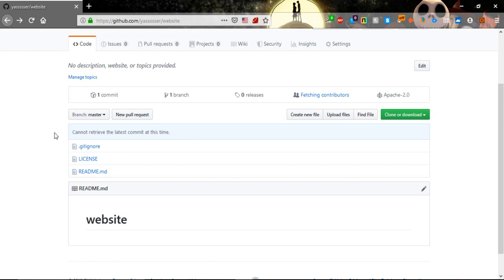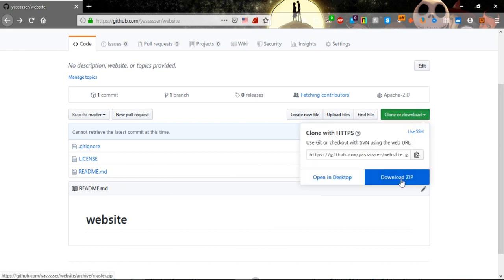So in this tutorial we will learn how to work with the Git repository from our local repository. Now after we create this repository in GitHub, we want to work with it locally, on our machine. We have two ways: either click on download zip and then work in it, or we use clone, and in this video we will use clone. Clone is like a copy and paste. So let's copy this path or this URL.